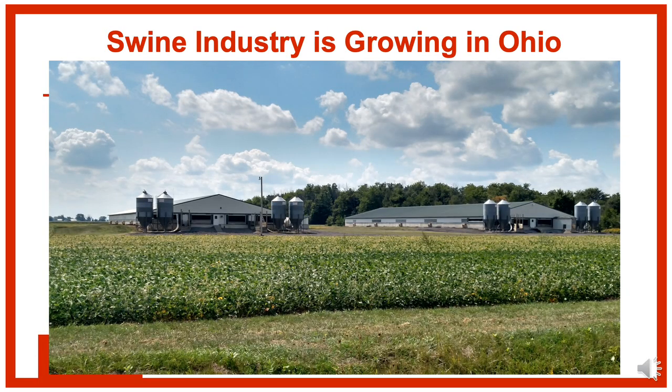The swine industry is growing in Ohio. If you look at the most recent census that came out, we are up in hog numbers across most of the state. These two buildings are both what we would call a double wide hog finishing building. Each building would hold about 2,450 pigs, and underneath those pigs the manure is stored, and there would be about 700,000 gallons collected in each of these buildings by the end of the year. Might be a little bit lower or a little bit higher depending on factors that vary from year to year. But again, this is a pretty standard finishing building design in our integrated systems.